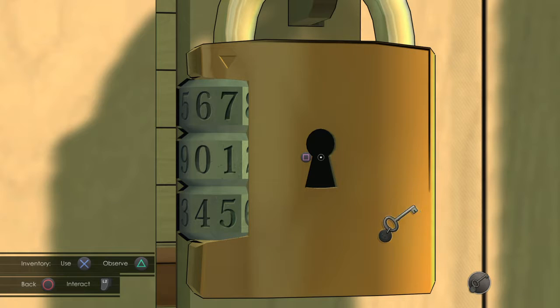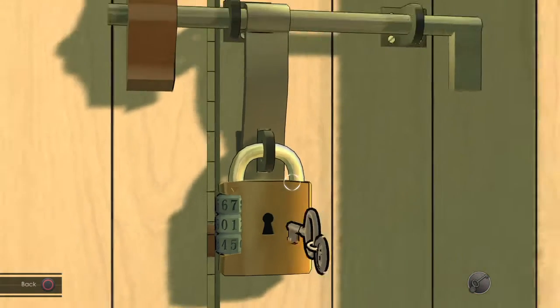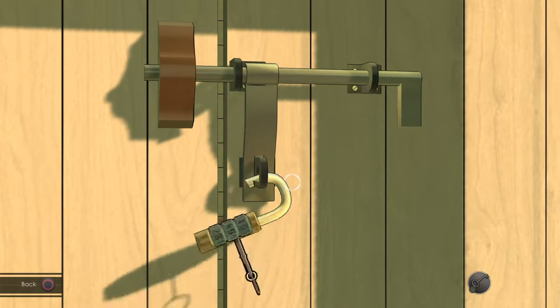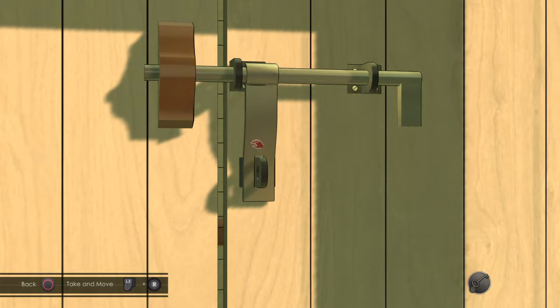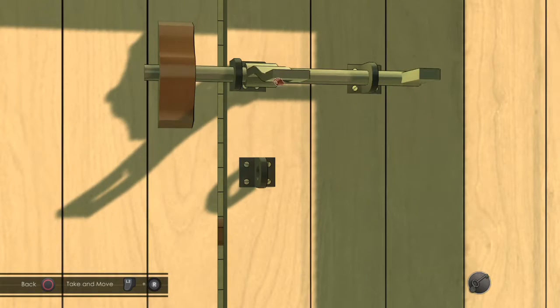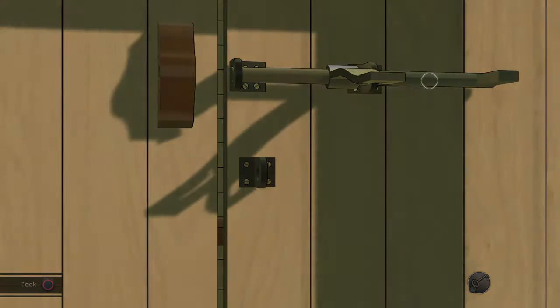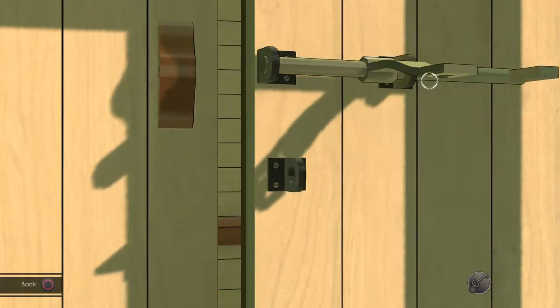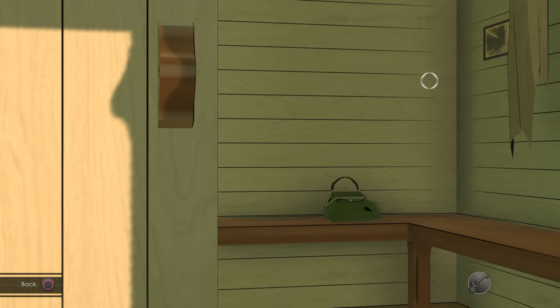So we'll use it, then bring it over here and use it in the lock. This is just an example of the problem-solving mechanic. And for low budget, it's pretty well done.